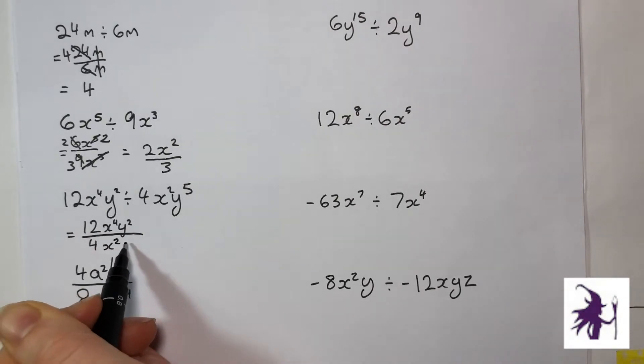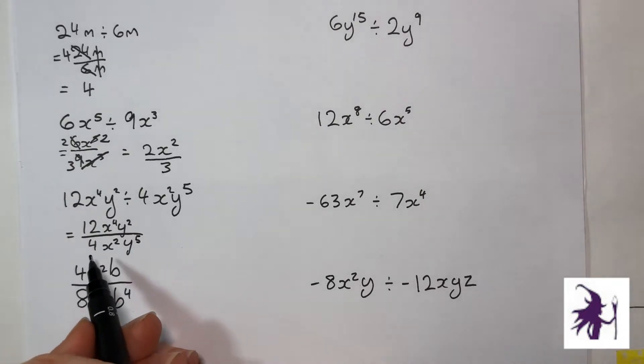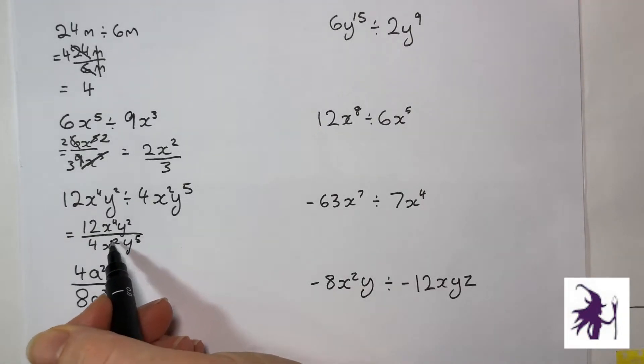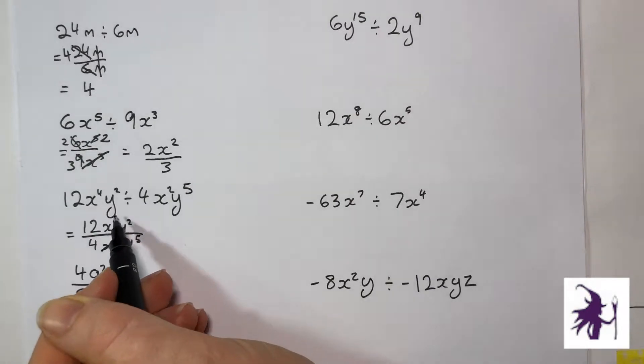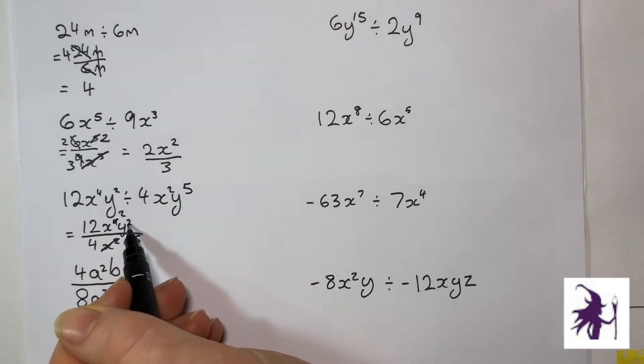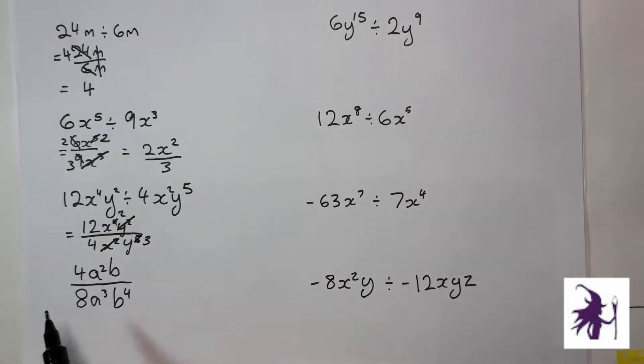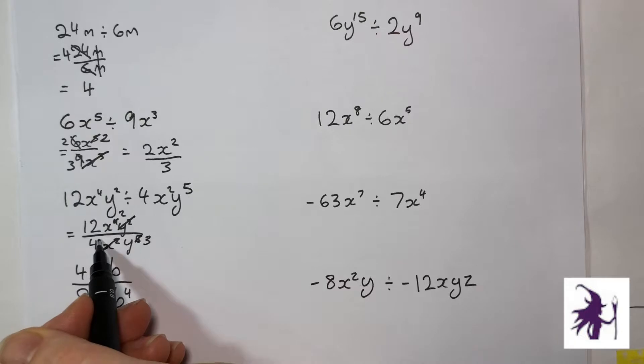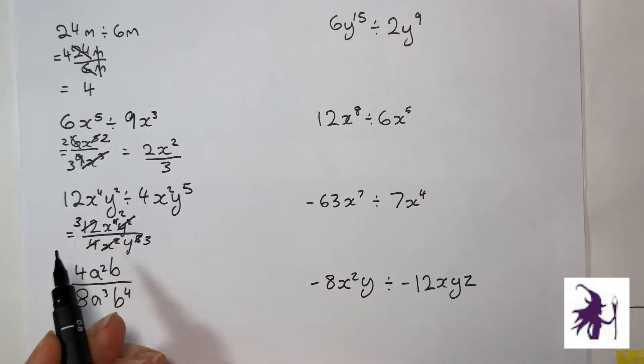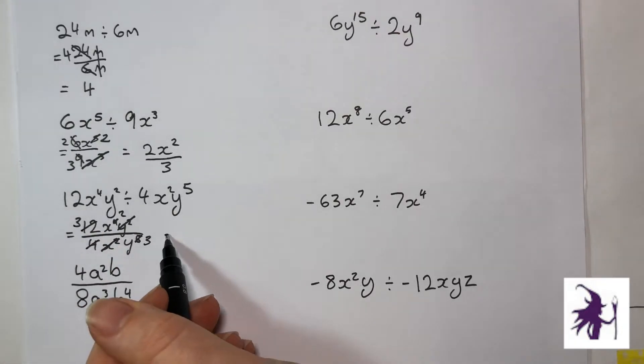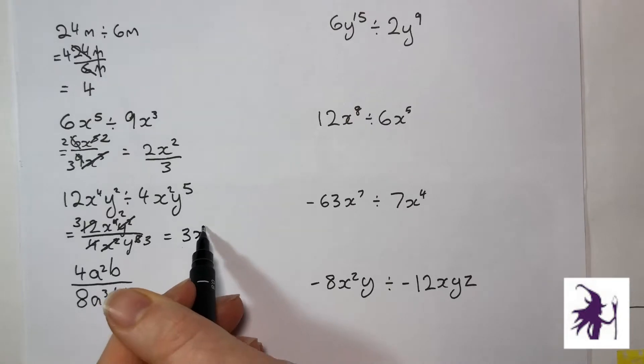Always start making it an over. And then we look at this and go, oh, there's a pair of X's there with 4 on top, so I can lose the pair. I've got a smaller number of Y's on top than the bottom, so I lose my pair of Y's here and I'm left with 3 there. 12 does divide by 4 and leaves me with 3 behind, so I just leave something behind on top. 3X squared on Y cubed.